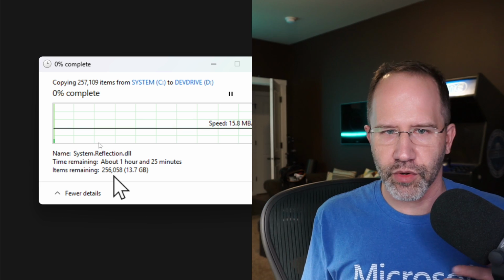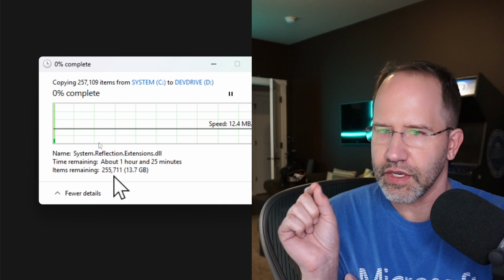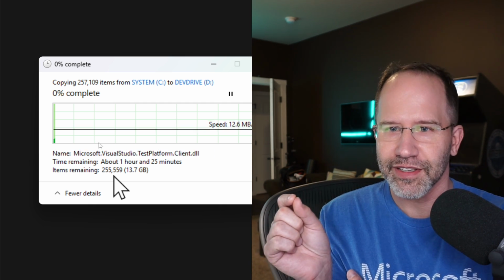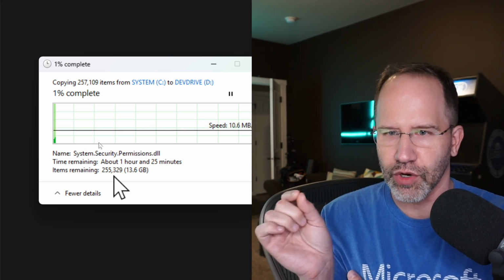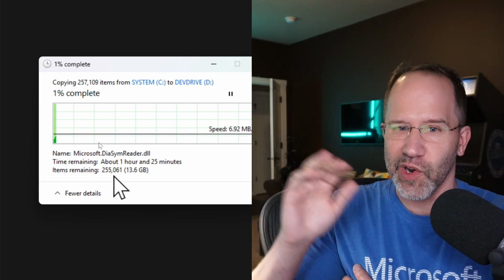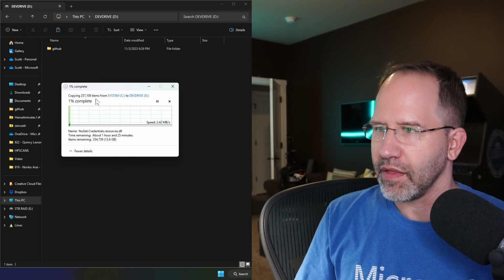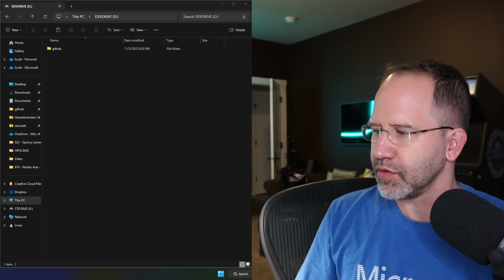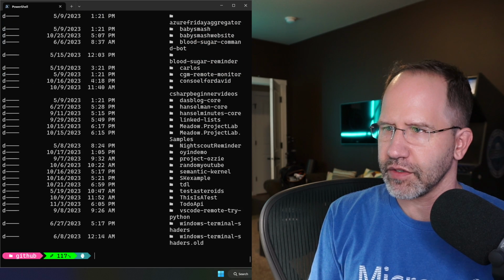It probably won't take an hour and 25 minutes, because this is one of the interesting things that is happening with DevDrives. This is really, really small files. DevDrives are really, really good at large files also. So if you do a copy, they do a block copy, so it can be 80 or 90% faster than if you did it another way. While that's happening, I'm going to push that over here and drop out to the command line and do a test because I want to see if cloning is faster.